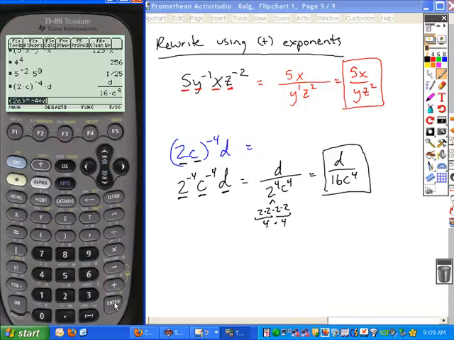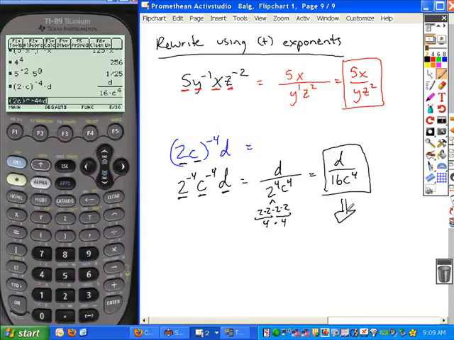Okay. You also might need to be able to recognize that this answer could also be written in a form with no fractions written, so using negative powers to represent fractions. We could have 16 to the what power? What power would we need in order to represent 16 being in the denominator?